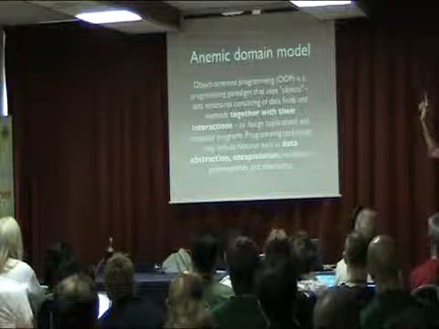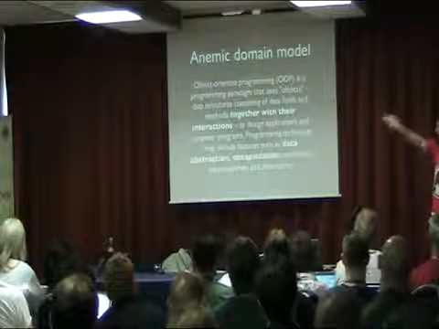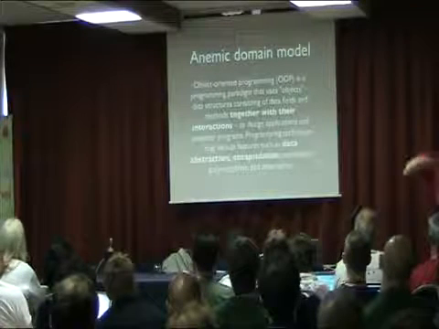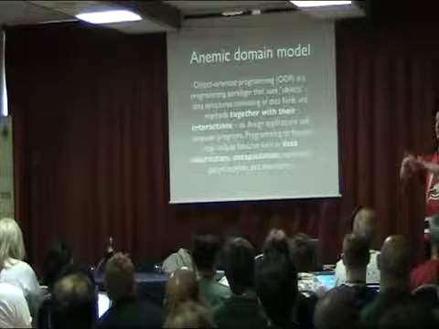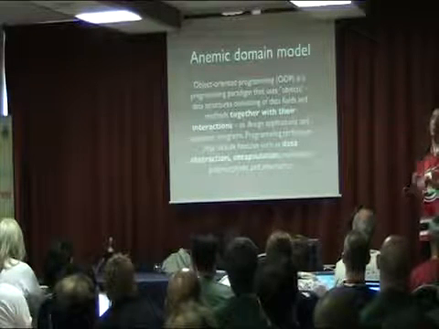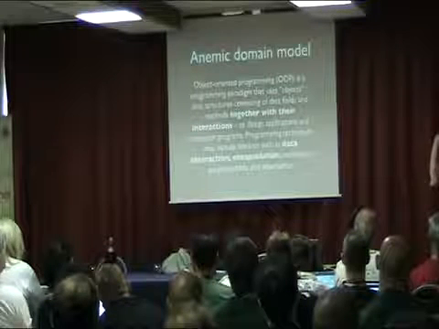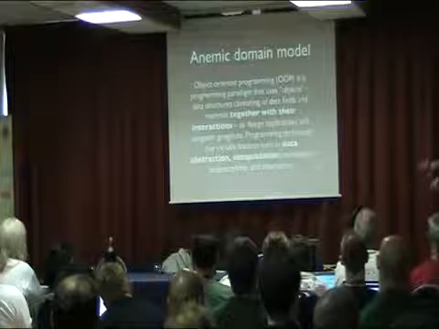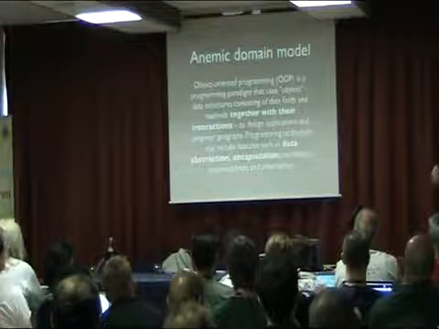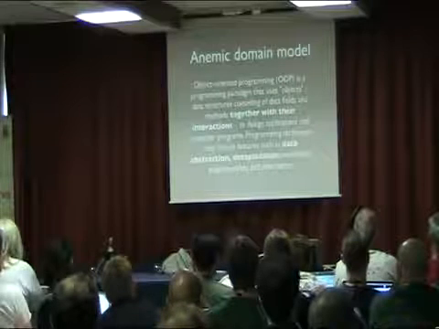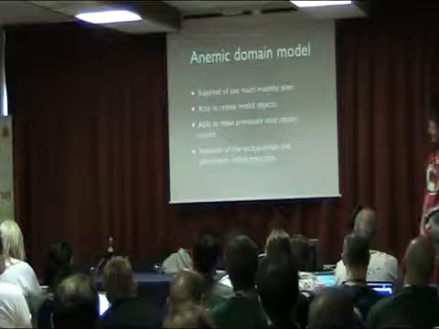The anemic domain model is its official name, and this is a quote from Wikipedia from someone much cleverer than me, and I highlighted the important bits. Objects have data and behaviour, and their interactions: objects talk to objects, and together they make stuff happen. The way this works is you have data abstraction, encapsulation and modularity, so you can take an object out and replace it, and no one will notice. Except if all your objects reach inside your other objects, you have scripts that smash objects, everything's read-write, and everything knows about everything else. Then this doesn't work so well, because you can't take an object out and replace it with a differently implemented object. So you want abstraction and encapsulation. This is why you're writing OO software. If you're not writing OO software, that's fair enough, because I am.